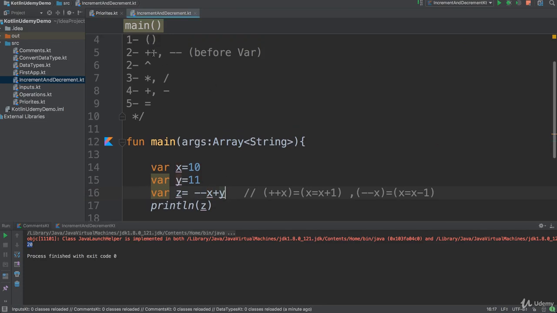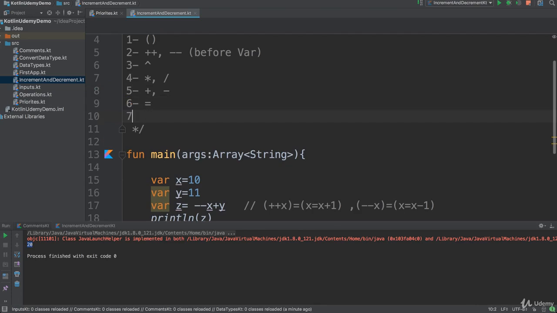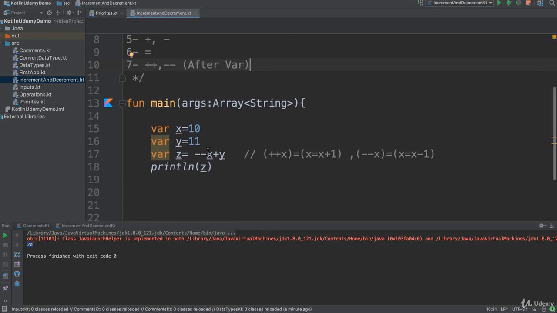So what about other processes? Now I just change this one, it should be 3, 4, 5, 6. There is another thing which is coming at 7. Here should be plus or minus coming after the variable. If you have a plus or minus that comes after the variable, that means they have the lowest priority. They will execute, but they will not affect the current step, they will affect the next step.